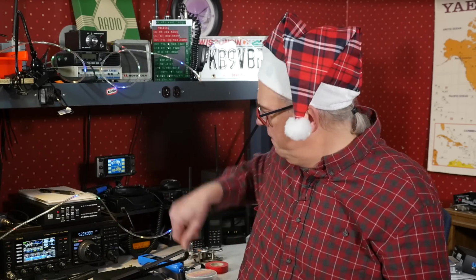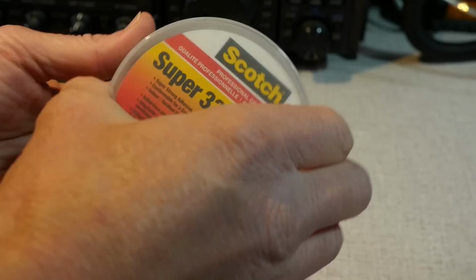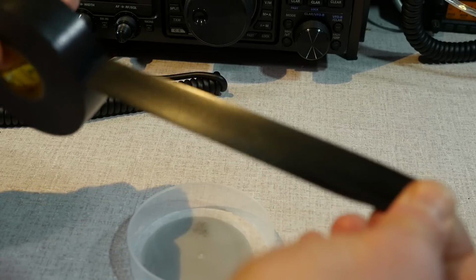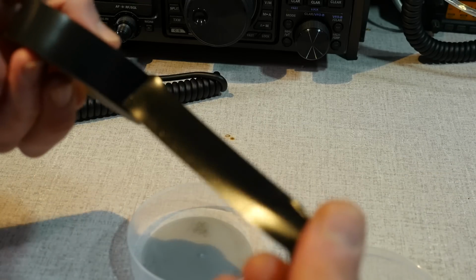Starting off the list is probably one of the simplest and most consumable items of any ham radio operator. You can't get enough electrical tape. And there's only one tape that's worthy of a ham's toolkit, and that's Scotch Super 33 Plus electrical tape. This stuff peels off the roll in a super silky smooth fashion, and it works well in cold or hot weather, and it doesn't leave a residue like others do.